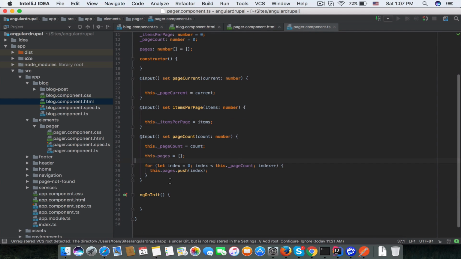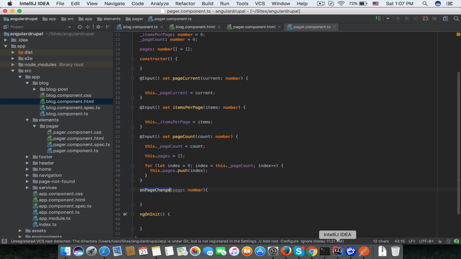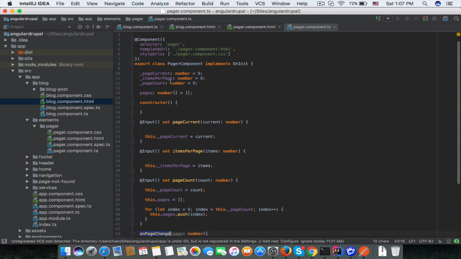So inside the pager component, we create a new function by p, a number. So page first, and the page change, and how do we call from the child component into the parent component?